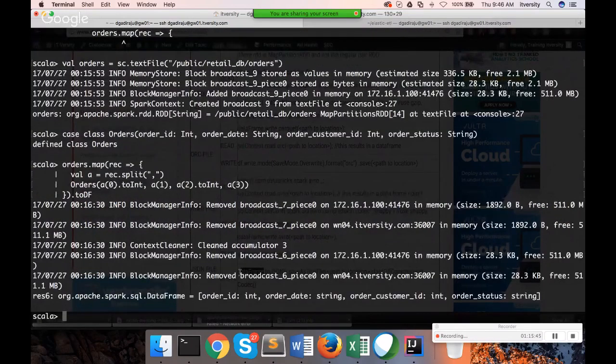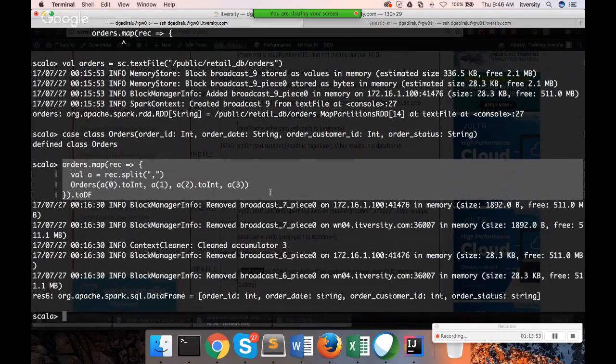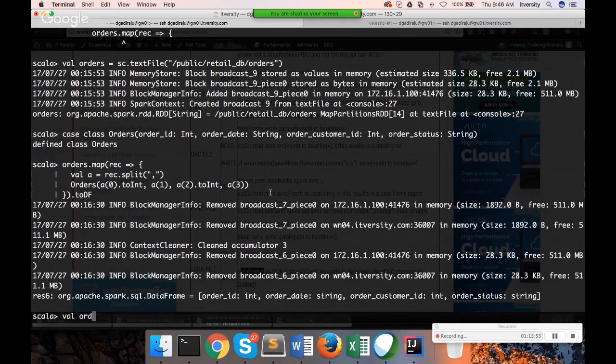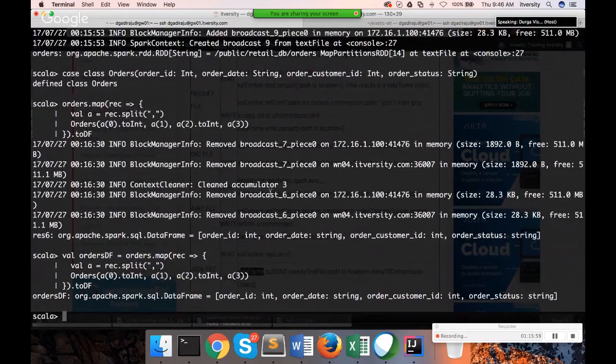So now the data frame is created. Let me create a variable for this. Val orders df equal to this. Now orders df is a data frame, which means we have defined the structure on top of the data.